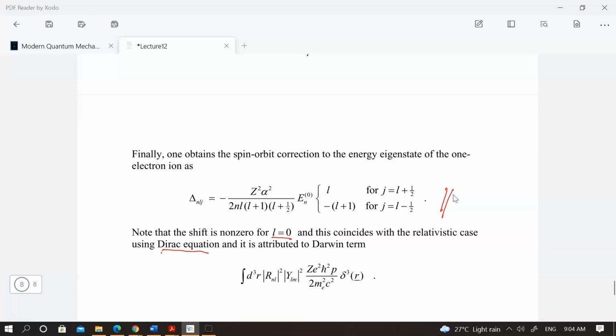So this was not really there before. Here we do have that non-zero shift for the S shell. So that was the new thing that we get from the spin orbit coupling, in this context for the case of the Coulombic potential. Now, this is also in the case of the relativistic version. This is actually attributed to this so-called Darwin term, but we will not cover this. Maybe we will, probably when we introduce the Dirac equation.